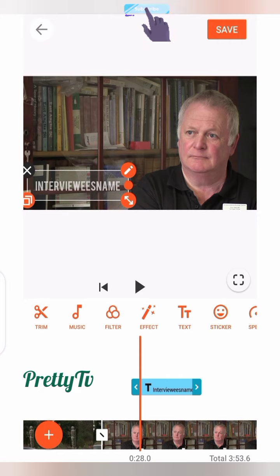You can adjust the placement by just moving it with your finger, and also the opacity, making the writing look see-through as much as you want. If you are editing an interview, add the interviewee's name and potentially their profession or role in what they are discussing. Place it in the lower corner of the frame where there is empty space. You can adjust how long it appears for by simply dragging the blue arrows on the little effect.